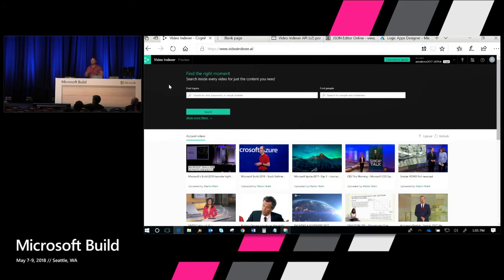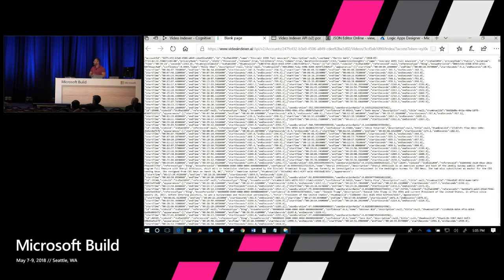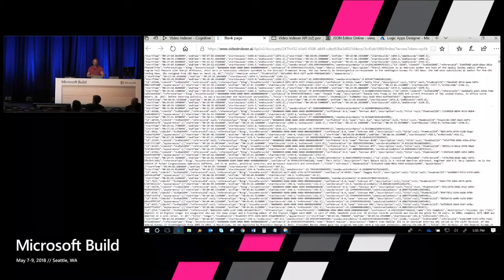So we created for you a year ago this portal. This portal is a visualization tool so you can see what the metadata that we create looks like. Now, I should say that if I just showed you the metadata, it would look like this. And I'm sure everyone would clap and applaud at how beautiful our metadata is and how powerful it is.